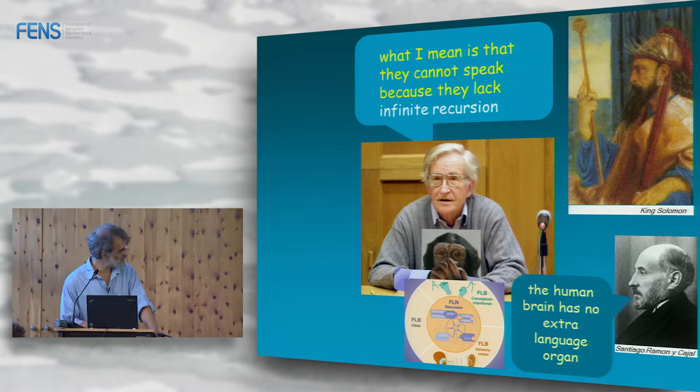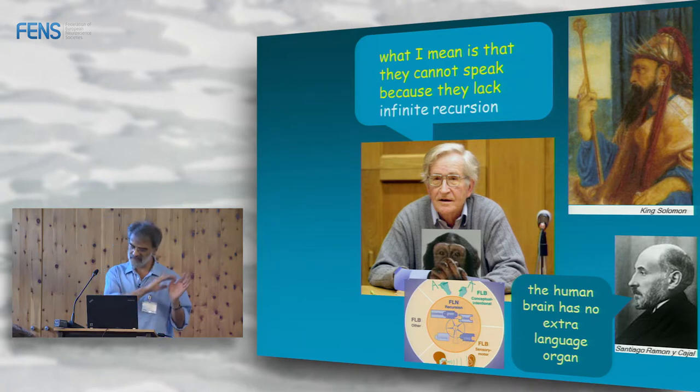What is unique to humans in this proposal in the paper in Science in 2002 is the faculty of language in the narrow sense. And it's described in this diagram where there are a number of pieces that here are words, but in general are elements from a finite set, could be words, could be phonemes, could be larger chunks of speech, that combine according to some rules. They fit like Lego pieces. And using a set of rules to combine these elements into sequences that could be arbitrarily long is what they call an infinite recursion, at least in this paper. In other papers, infinite recursion means something else. But in this paper, it means the process illustrated in this figure.